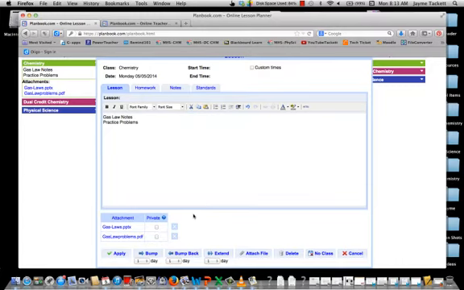So for me, it'd be really nice if I could upload my quizzes or my tests, but at the same time you don't want the kids to see the test ahead of time, so you can click private, and then when you share the lesson plan with your students, they can't see the files you have checked as private. So you can still share with them, but at the same time, everything that's on there you don't have to share with them. So I really liked that feature.